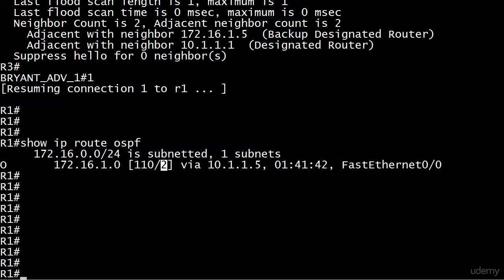In many networks with OSPF, you won't have to tweak any costs. But in some, you're going to need to, and there are actually three different ways to do this. Some are just local to a particular interface, and others, well, you're about to see the one that I really want to bring to your attention, and that is auto cost reference bandwidth. That's the command. But before we get to the command, we've got to know exactly what that reference bandwidth is.